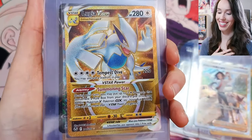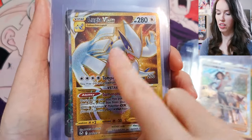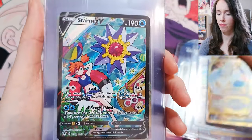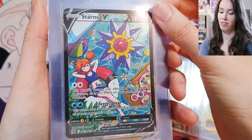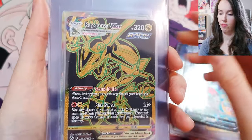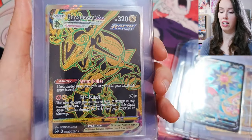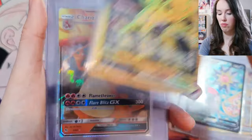My boy Lugia! I wish I could say I pulled this but I didn't — I bought it as a single. I did pull the non-gold version though, so I think that's also in here for grading. You know I have to grade this one — Misty and Starmie. Absolutely love the artwork in this card. I pulled this myself. Right now it's not really worth that much, but I intend to sell it so hopefully it'll make me a bit of profit.